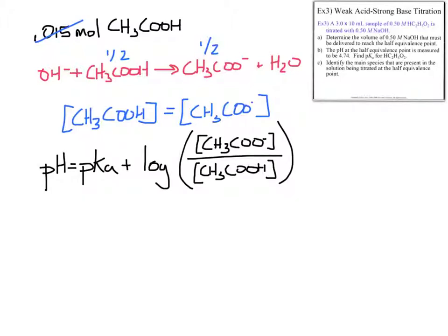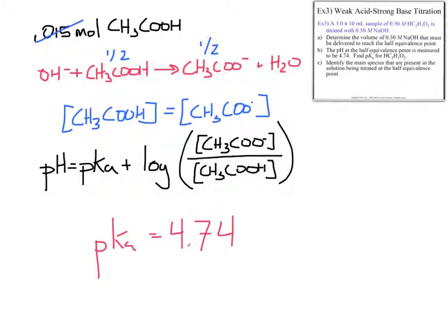When we do weak acid, strong base titrations, the Henderson-Hasselbalch equation more often than not is going to pop up. And so here's an example of how we could use that to find the pKa. We know that pH is equal to pKa plus the log of the concentration of the salt divided by the concentration of the original acid. At this point, halfway to the equivalence point, we know that those two values are equal, which means our ratio right here is 1. The log of 1, if you don't believe me, type it in your calculator, is 0. And so that means the pH is going to equal the pKa plus 0, which means the pH equals the pKa.